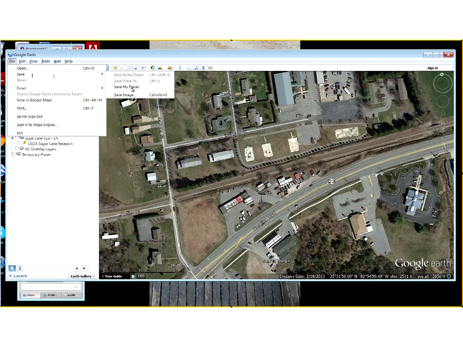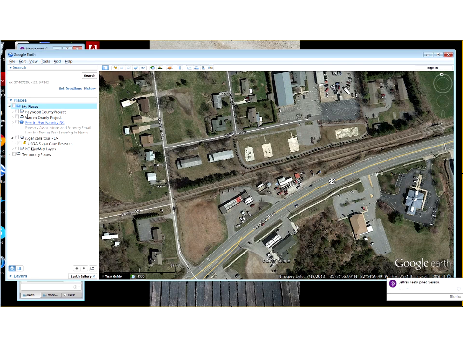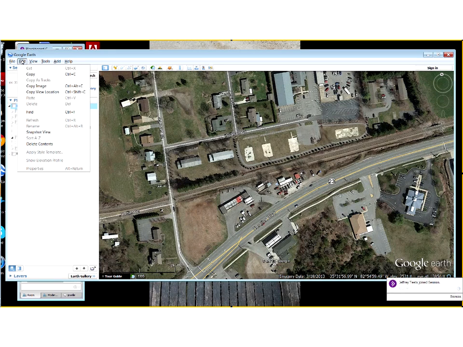So My Places is where your projects are stored, and if you want Google Earth to always open up your project every time you open Google Earth, then you just save My Places, and every time you open Google Earth back up again, you'll see your projects. All these are projects that I have saved to My Places here. We're going to see how to do that in a little bit.